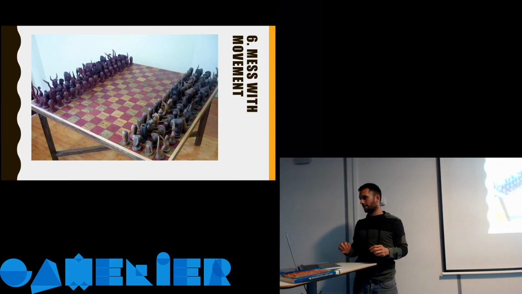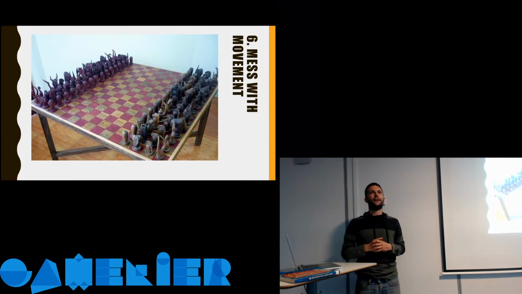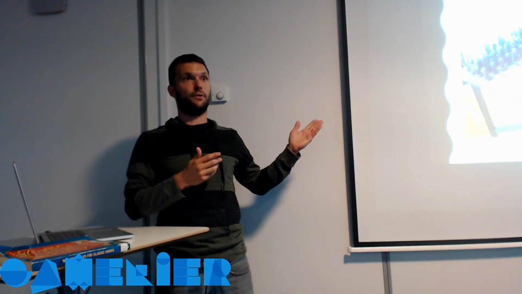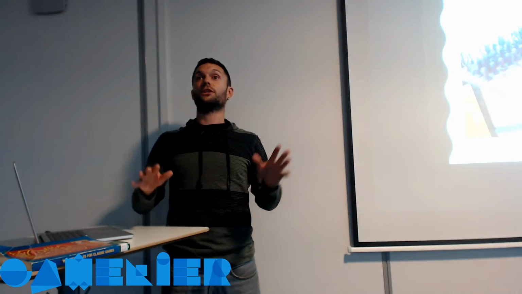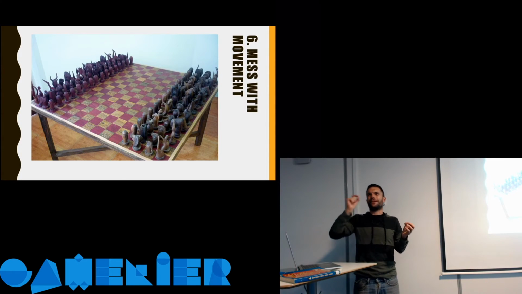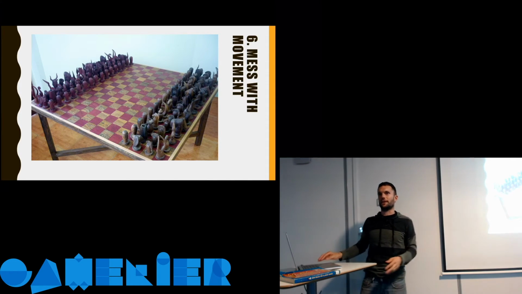All right, mess with movement. In chess in particular, as you can imagine, there are a huge variety of ways that people have invented new pieces. And in checkers, we saw that too. In fact, there's a whole thing called fairy chess, which is just new pieces that people come up with. And they come up with problems, like the kind of problems you might have in a newspaper, at least in the old days, that you'd have to solve with pieces that they invented. There's tons of pieces that you can invent. I'm not even going to go into it, but they get really crazy.